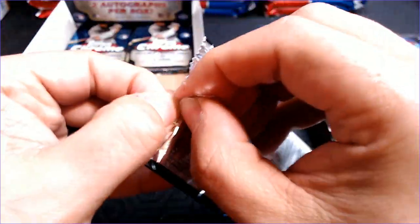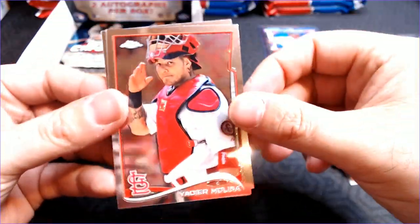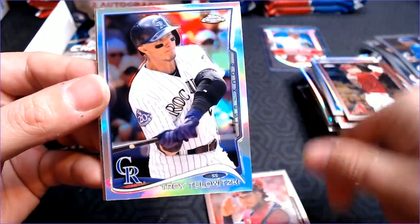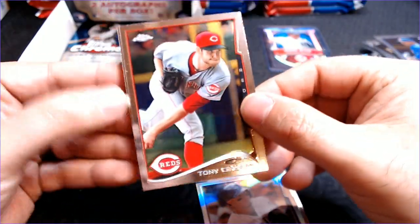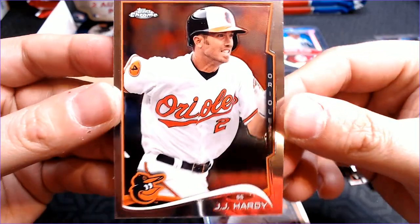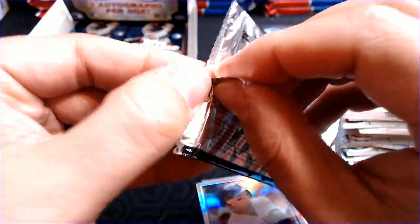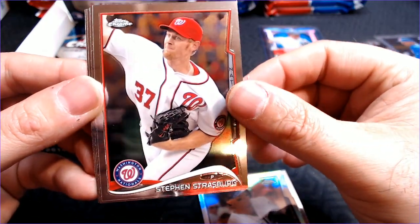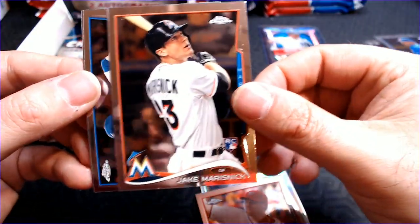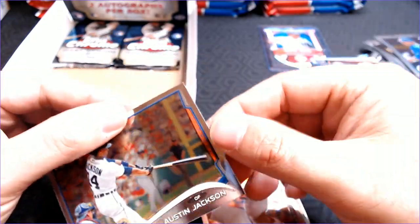Joe Nathan had a couple of years where he was just the save master — usually one of the first closers drafted in fantasy baseball. Yadier Molina, future Hall of Famer. Troy Tulowitzki refractor. Tony Cingrani. J.J. Hardy was like a utility guy you would draft just to fill in multiple positions. All this talk of fantasy baseball got me remembering who I would draft. There's a Steven Strasburg. And Jake Marishnick rookie card. Craig Kimbrell. And Austin Jackson.